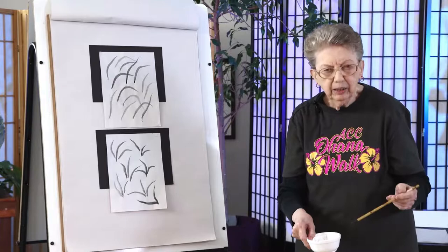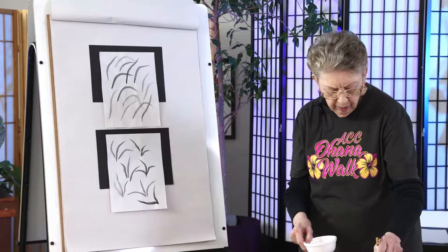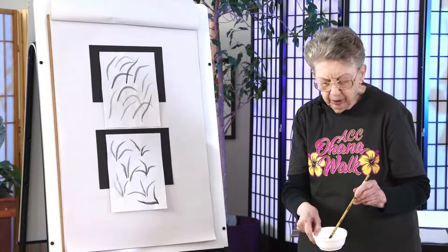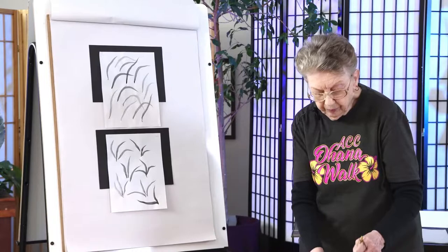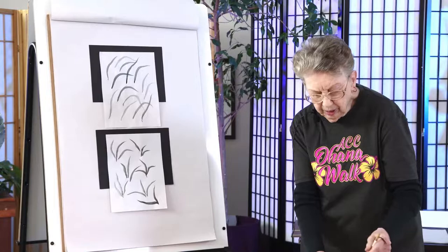Let's go into our jar and swirl around a bit to mix up that black ink and put just a little bit into the bowl and mix it with the water. Whoa, that is very dark. So I'm going to add a little bit more water. I never quite know the intensity of the ink until I strike it on the paper.